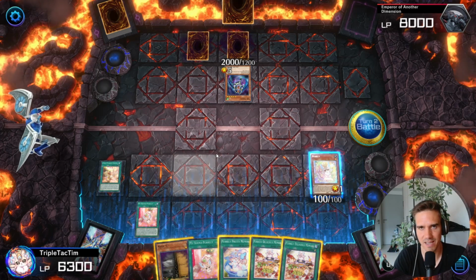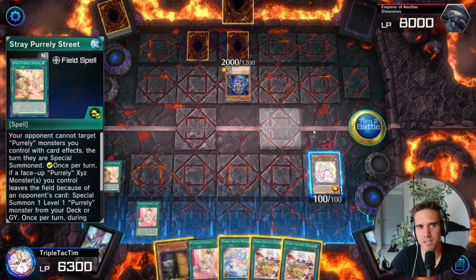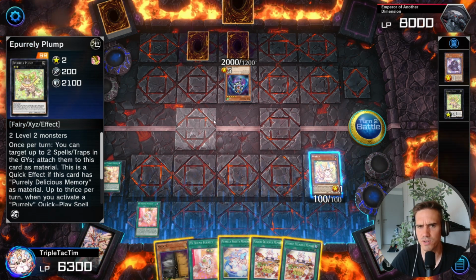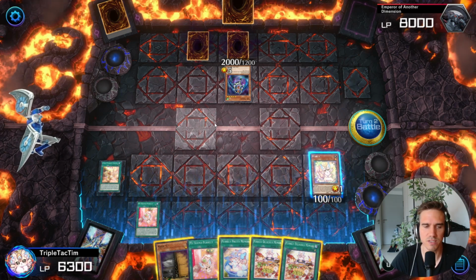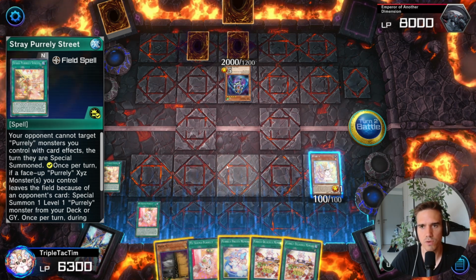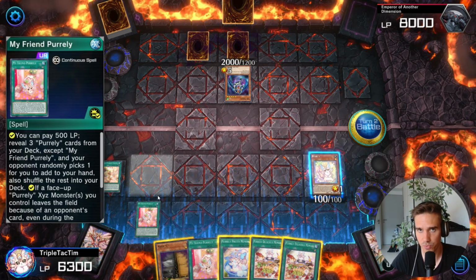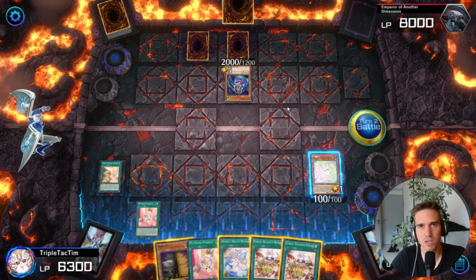activate his can effects. This could, for example, be the case if, let's just imagine, he also had a stray Purely Street and a My Friend Purely here on the field, and let's say he also had the same thing on the field, the Purely Plump with, I don't know, 600 attack, and I would crash into this. Then the order of the chain would be as follows. My stray Purely Street would be Chain Link 1 because of mandatory, then his Purely Street would be Chain Link 2 because mandatory, then I could decide whether I want to activate My Friend Purely because it's a can effect, and then he could decide whether he wants to activate his My Friend Purely because of can.